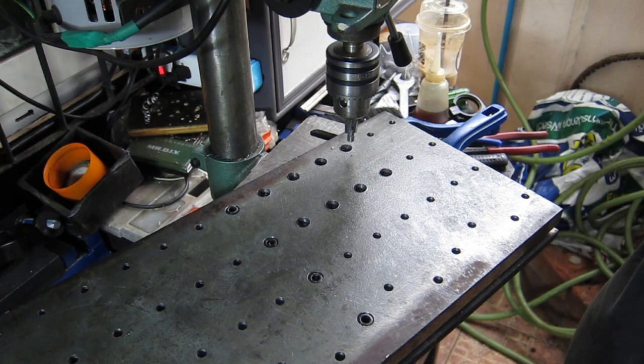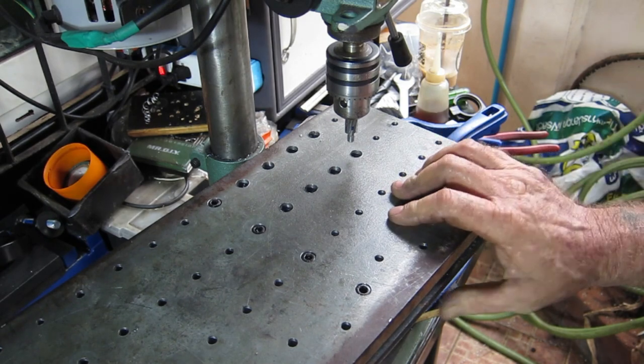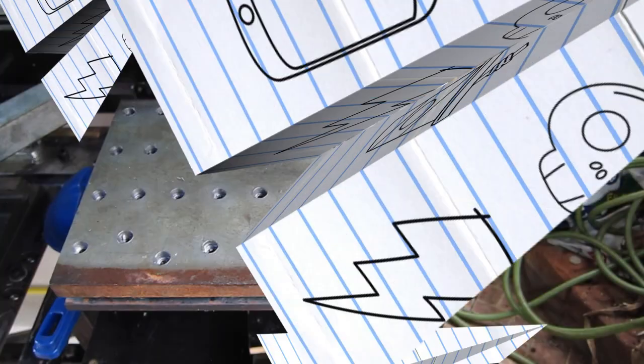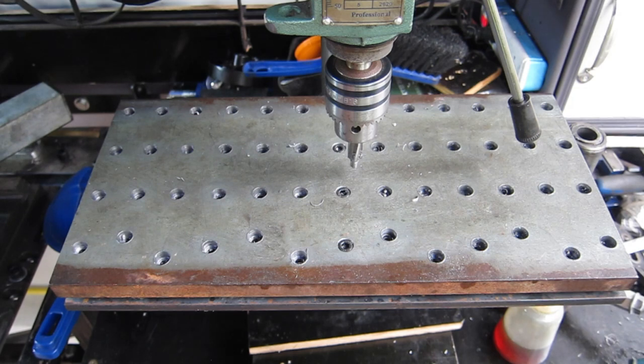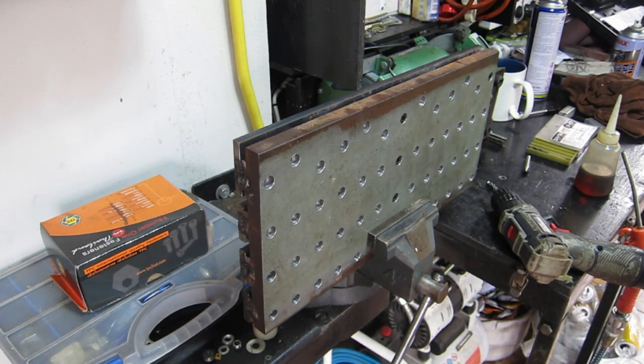Well, this is a bummer - I've only got eight holes into it and it keeps jamming up all the time. I think it's gone a bit blunt so I'm going to jump onto Lazada right now and order a new one - hopefully I'll get it dispatched tomorrow and have it on Tuesday. Well, I jumped in and ordered a new cutter and then thought I didn't really want to wait till Tuesday, so I came back out and gave it another go. It was a real mixed bag - some cut really nicely and others I had to fight for every millimetre. They're all done now, so in the morning I'll scan for them all and then sit down and spend the next couple of hours hand tapping the damn things.